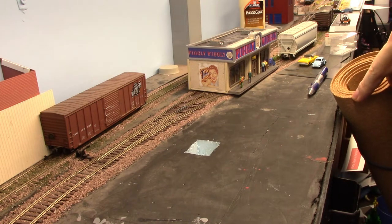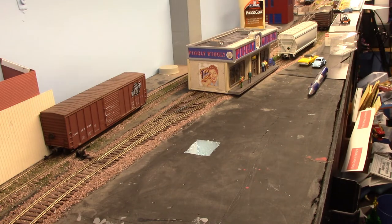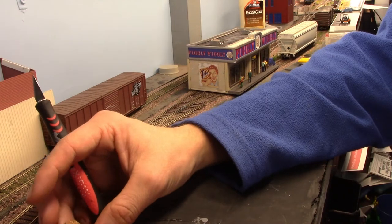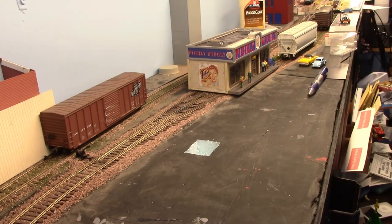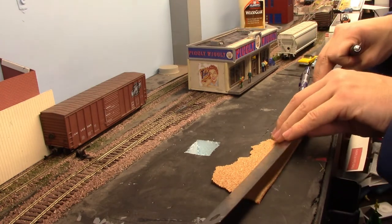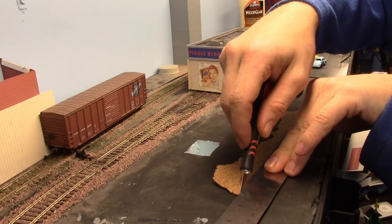So I'm just going to cut a rough bit off, and I'll just rip it off. I don't need anything extremely precise. Kind of want this straight edge here. Okay, so let's see. Probably need to get a straight edge here, or we can cut this into a couple of different pieces because they will not need to be that wide. So just take our hobby knife and cut the cork. And not your fingers, preferably.